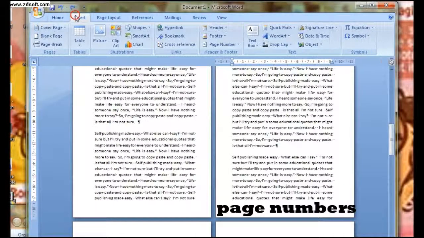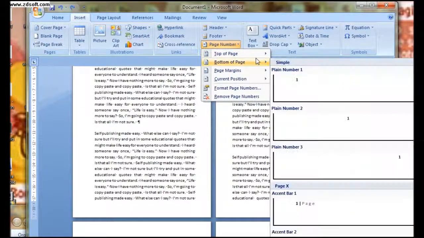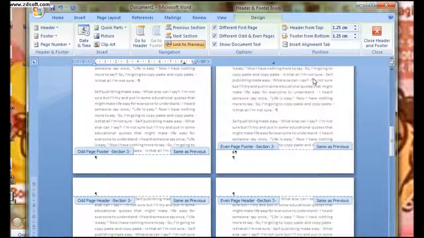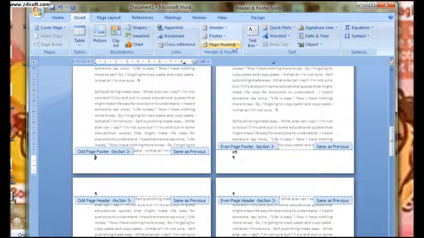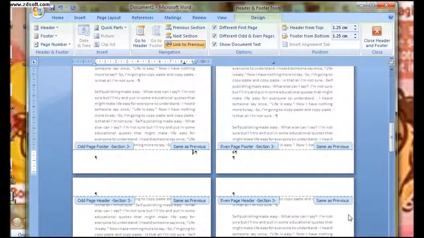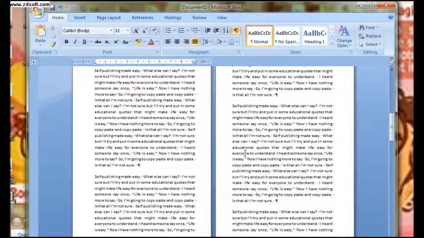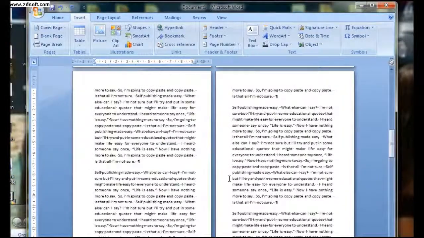As I said before, the only thing left to put in place is the header and footer. The header should include your book title and could possibly include your page number. For what we're doing though, we'll only have the book title in the header, and we'll put the page numbers at the bottom of the page. To do this, we go to the Insert tab, choose a page number setup, and then because the odd and even pages are separated, we're going to have to do this twice. Make sure to get the numbers at the far edges of the pages that they're on. And remember, while you're doing this, which page you're dealing with, whether it's an odd page or an even page. Odd numbers are on the right, even numbers are on the left.